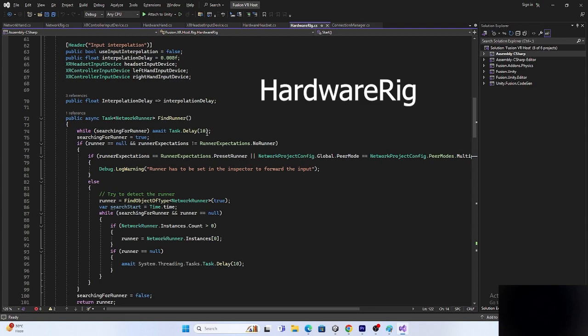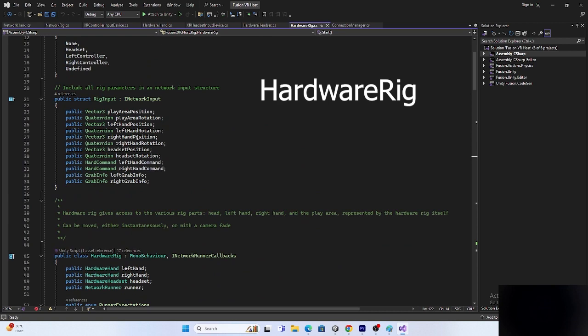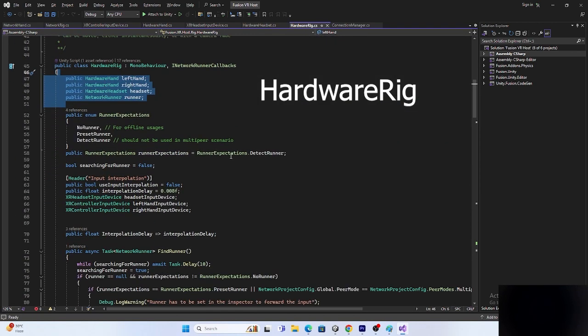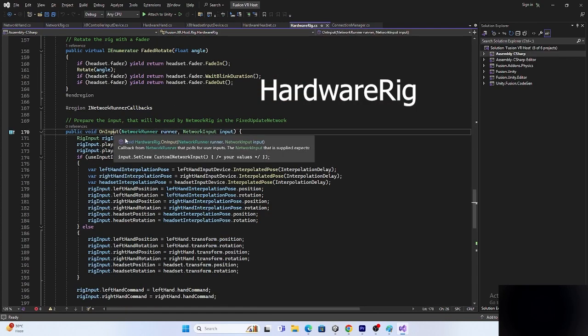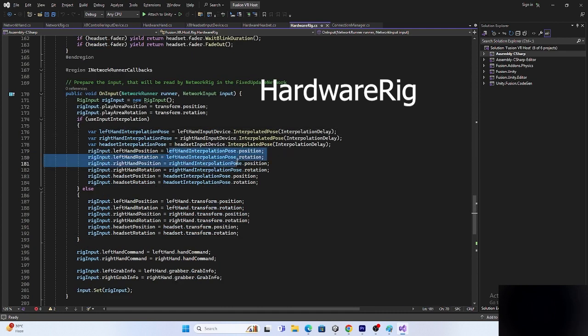Okay, great. So this is the method, and after that I told you that if you are creating this class and want to send the data, we have to search for OnInput. Here you can see we got OnInput. Here is the rig input, which is the struct class, and here we are creating the object. Rig input is the container, and in that container we are pushing all the data like transform.position and transform.rotation. Basically this is the position of the rig. We want to fill the container with the left hand and right hand.